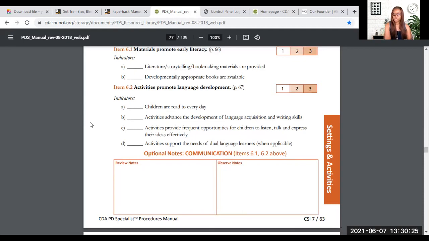Also, when you're doing your schedule and your lesson plan, a lot of times when we're preparing our verification portfolios, we use things from maybe 2-3 months ago, or a lesson that we like. So if your lessons are dated, you want to make sure that the dates reflect your verification visit. If I come in in June and I'm looking at a lesson plan from October of last year, please just make sure it's within the month. So you want to have a June lesson plan if you're getting observed in June.